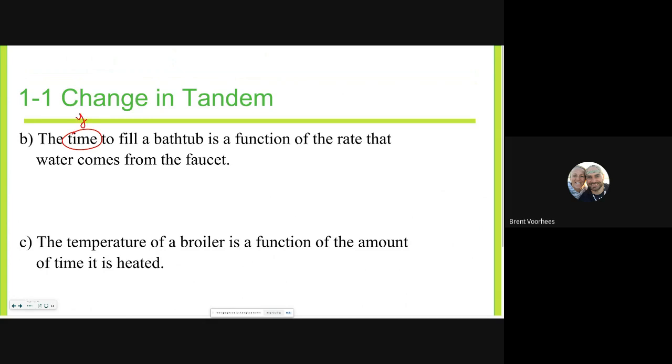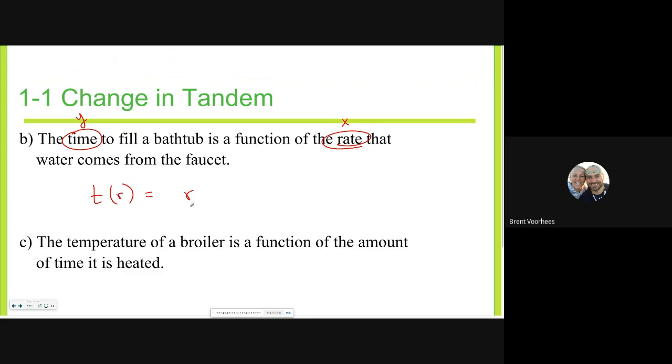Dependent. So I'm going to put a Y here. And the rate of water, I'm just going to circle rate. Rate would be the independent, the X value. Now I'll use these variables. So I'm going to say T of the rate, T of R equals, and here's what's weird. It might be some certain amount of time, but I'll write down the equation here.